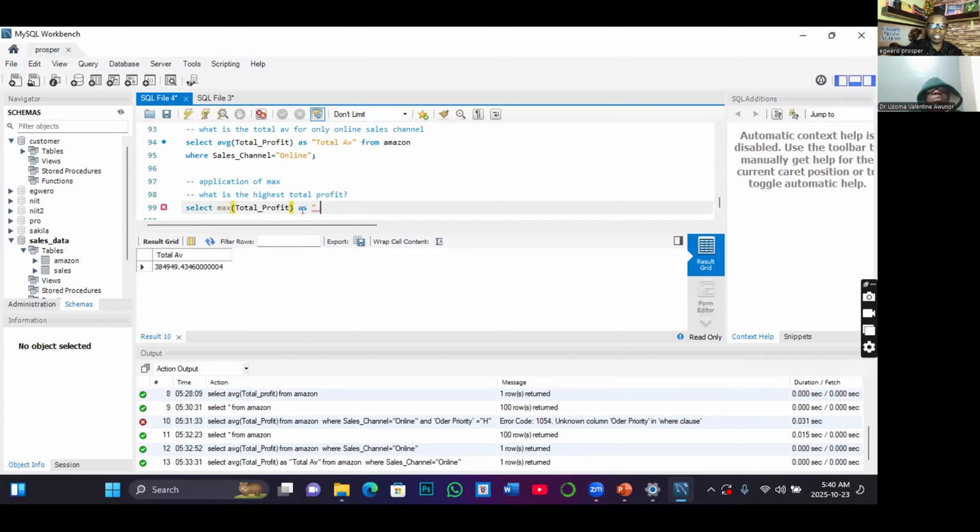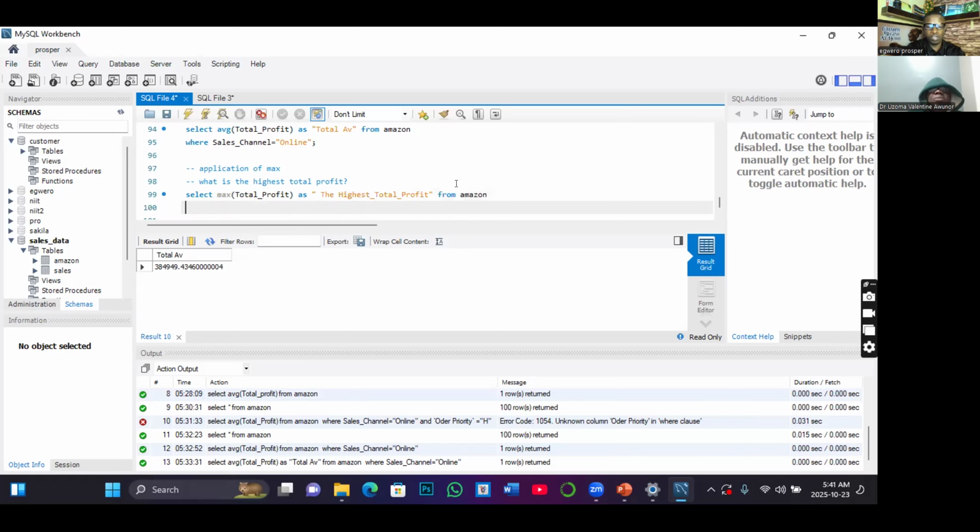I would like the answer to be presented as the highest, highest underscore total underscore profit, based on the data we are working with. So as, then from which table? Amazon.